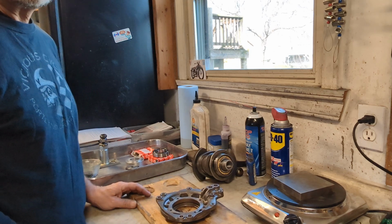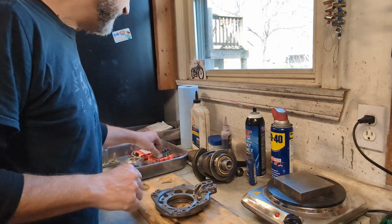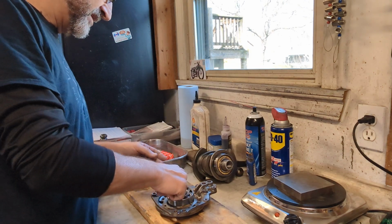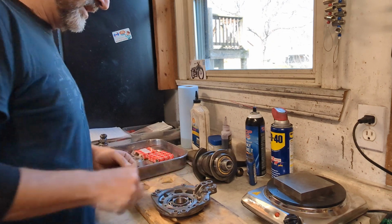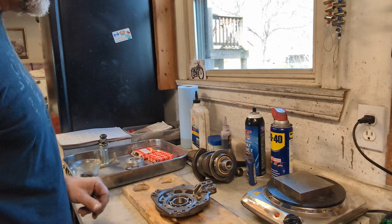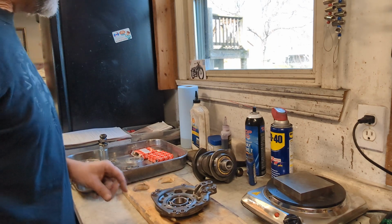The next thing we're going to do is work on the front main bearing carrier. I've got it heated up, and going to install the front main bearing. And when this carrier is hot, that bearing should slide right in. The later ones were aluminum. This is an older one that's steel.